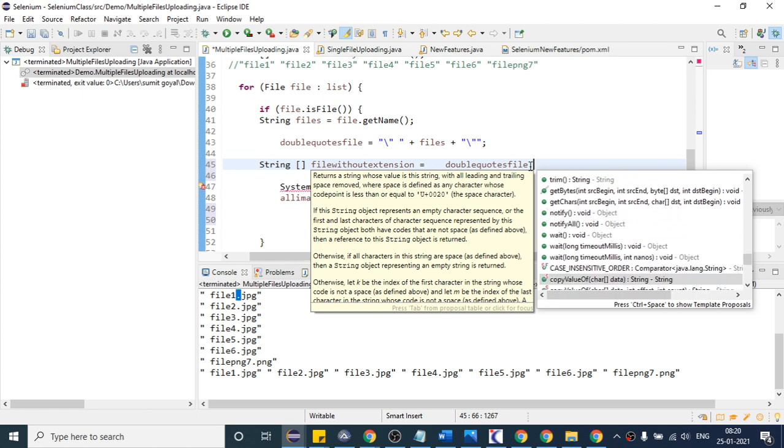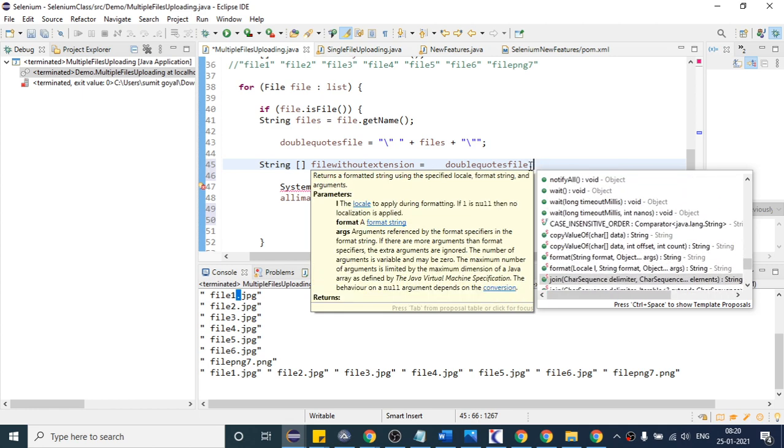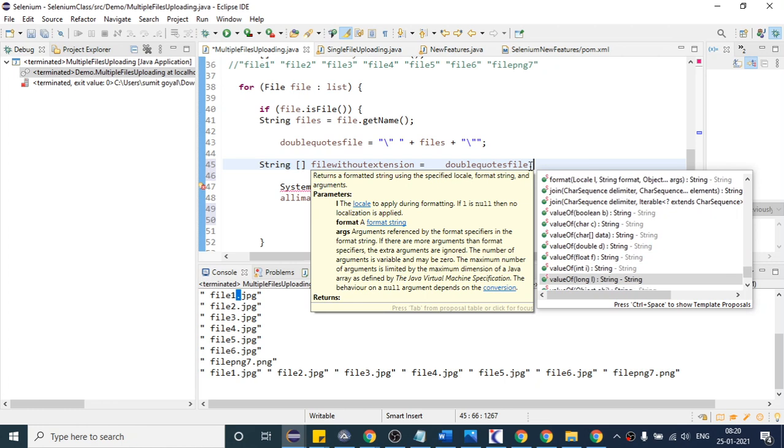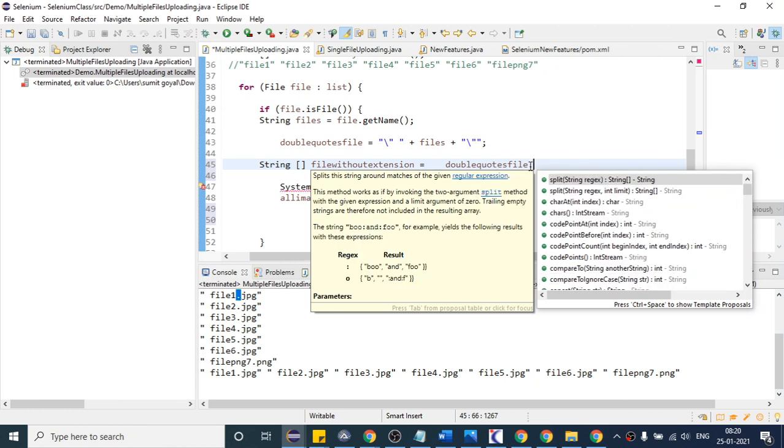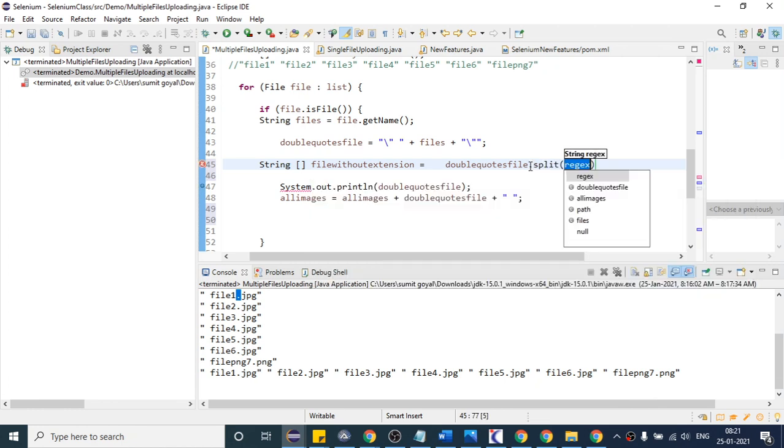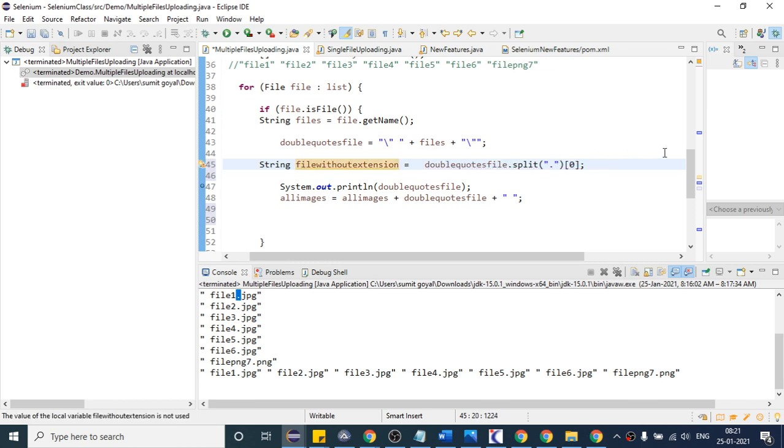Does anyone remember the method which will split the string? I think this is the only one. If I split on the basis of dot, I will write it like this and remove this.